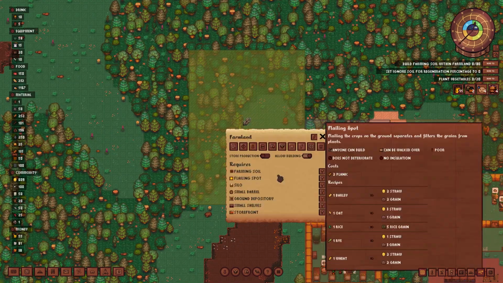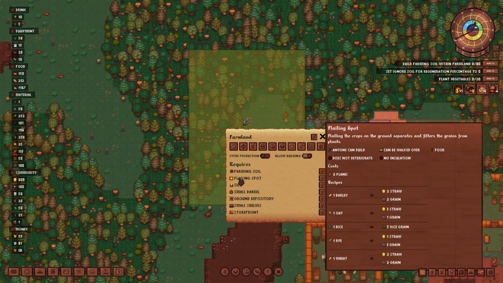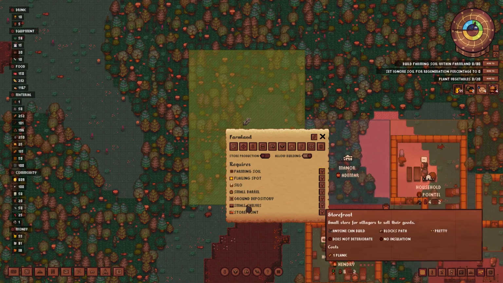Switch to zone. Click on this. Okay. Farming soil. Flailing soil. Flailing the crops to the ground. Separates and filters the grains from the plants. Okay. Silo for storage. Ground depository. We probably need all this stuff. Small store for villagers to sell their goods.